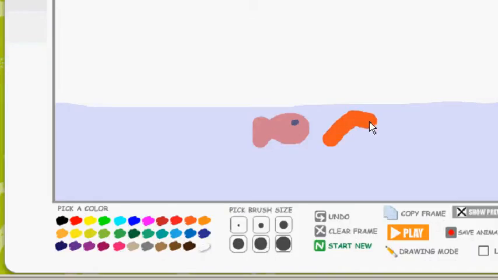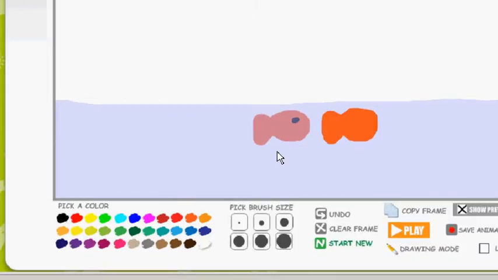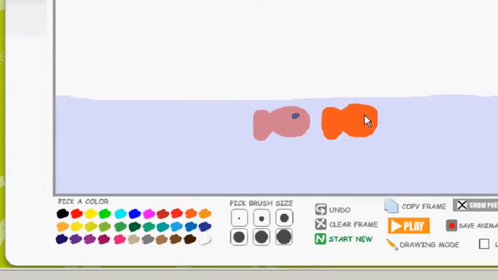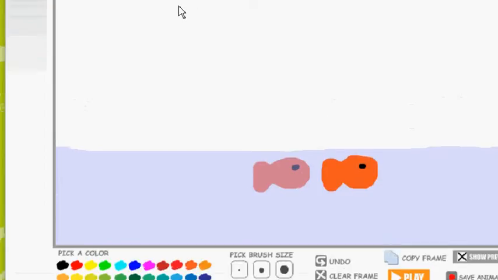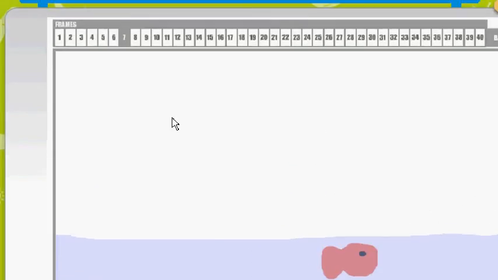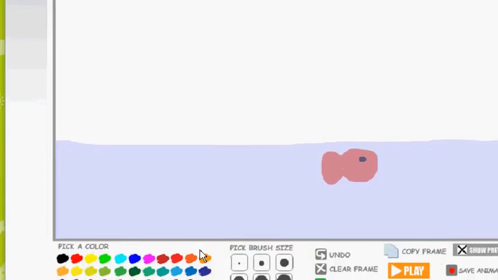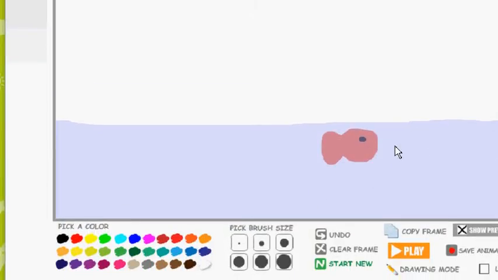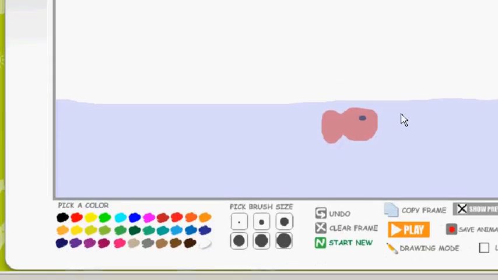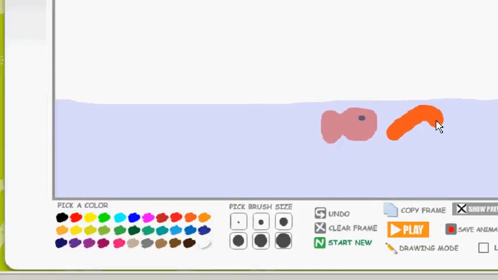Move my fish forward. For your first animation, I want you to make it pretty easy. Notice this isn't a really involved animation because, number one, you want to be able to finish it in one class period because you can't save this, unfortunately. You can't save it to edit it later on. You can save it to play it later on, but you can't edit it. And also, as you're learning the program, you want to keep it simple in the beginning. Otherwise, it can get discouraging.